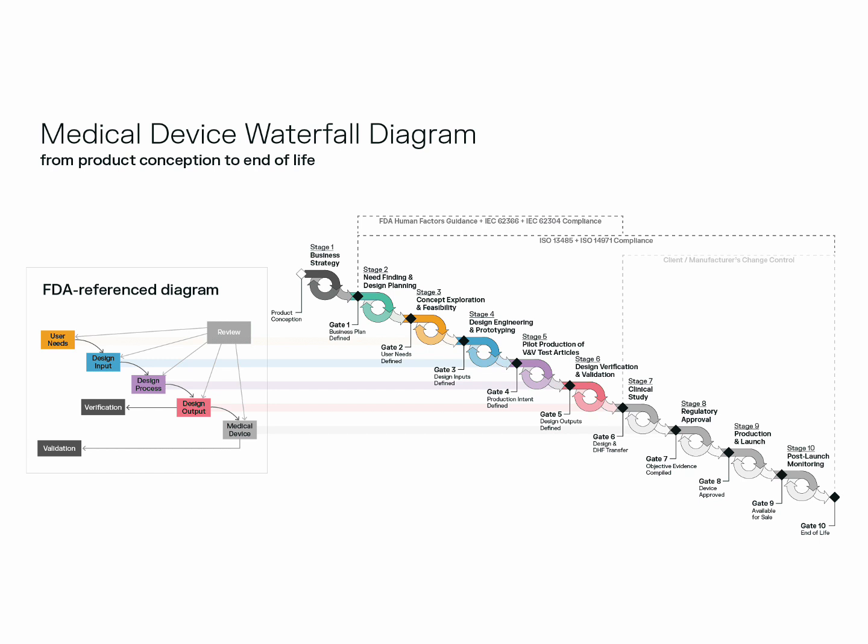When we start with the user needs, we go through the design input, design process, then we go over the design output, we do the validation iteration, and we continue to review, of course, the user needs, the inputs, the process, and output until we are going to reach a level where we are going to have our medical device, and then we are going to verify again and validate its functionalities based on the user requirements.